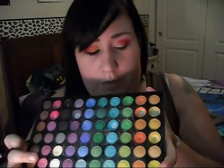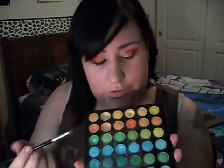And then I'm gonna do the orange, and the oranges that I'm doing are going to be a mixture again. I'm going to hold this way. It's a little bit easier to show. I'm going to mix this orange here and this one with just a little bit of that one. These are probably the best oranges that I've found so far. If you have any product recommendations of any particular brands of a really good orange, let me know, because they're definitely a color that I want to work with more. I just haven't found one that really stands out to me.